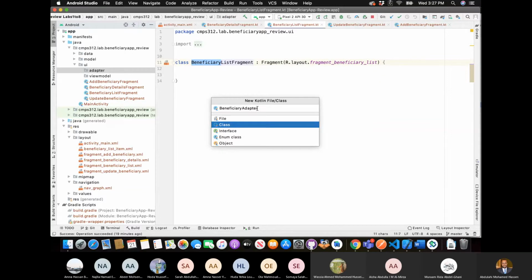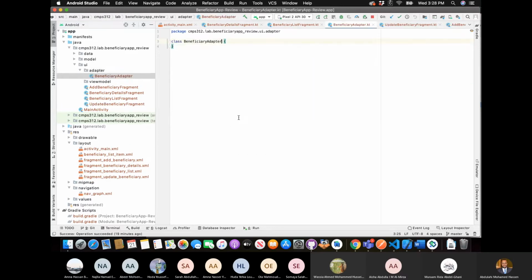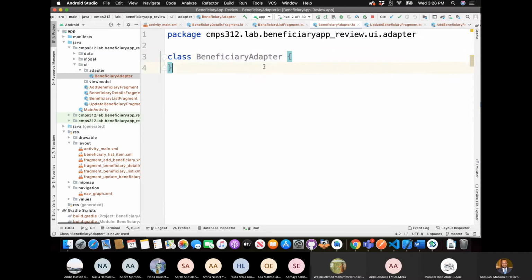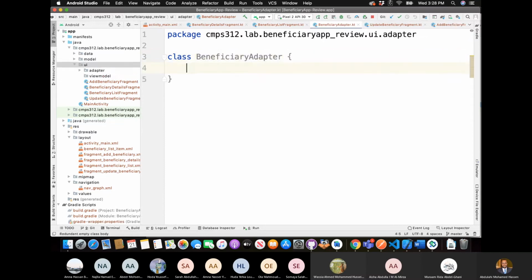Okay, so we'll say the beneficiary list adapter or beneficiary adapter. It's up to you, it doesn't matter. All right, so I like beneficiary adapter, so I'll say class, enter. So I have this beneficiary adapter now, and the adapter will not receive anything now, but eventually we will make it receive something.